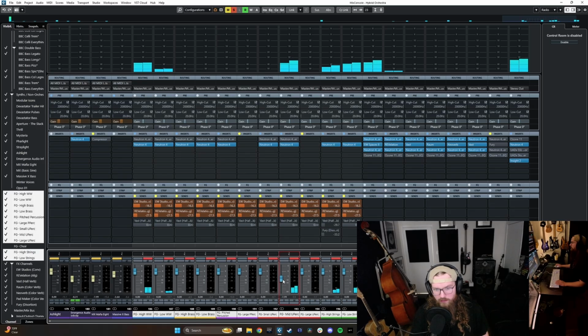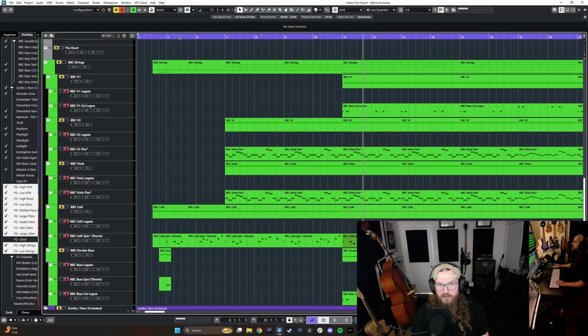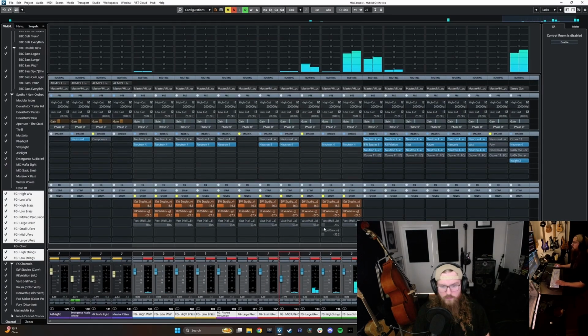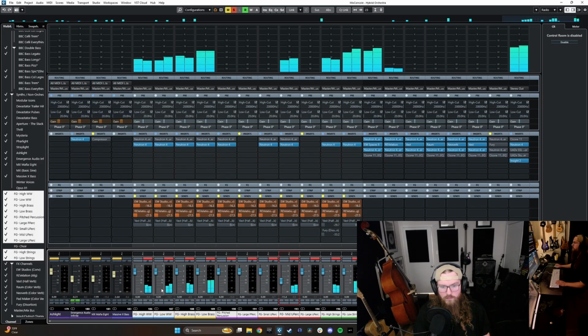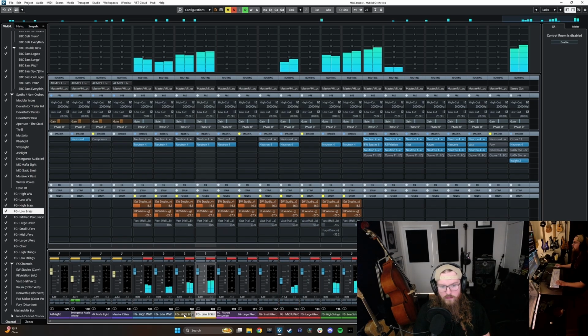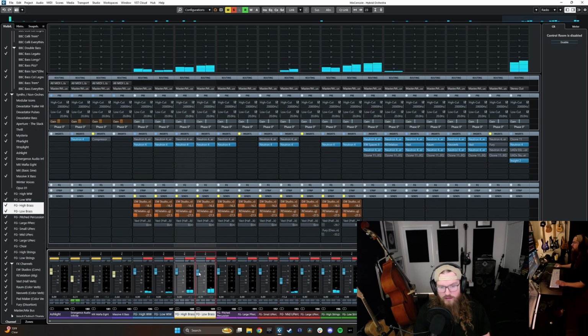So right now, my mid percussion is too loud in comparison to everything else. I think my brass is slightly too loud, especially the low brass.